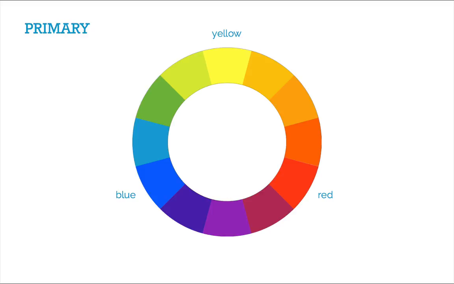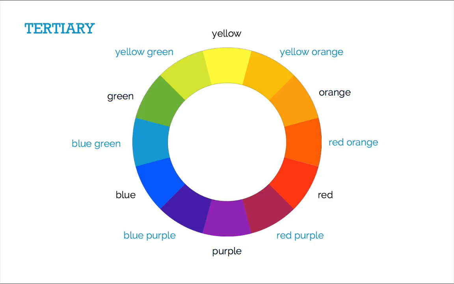The color wheel starts with the three primary colors blue, red and yellow. And the secondary colors are then created by mixing primary colors 2 by 2. Red and yellow makes orange, red and blue purple, and blue and yellow green. Finally, tertiary colors complete the color wheel. Each tertiary color is a mix between a primary and a secondary color. For example, red-orange is a mix between the primary color red and the secondary color orange. Of course, we also have all the colors in between, which are created by doing the same operation, which is mixing adjacent colors.